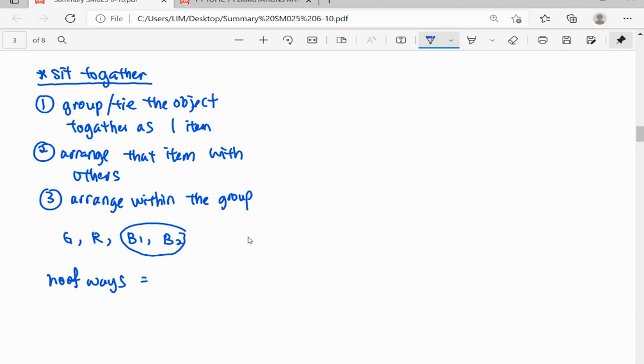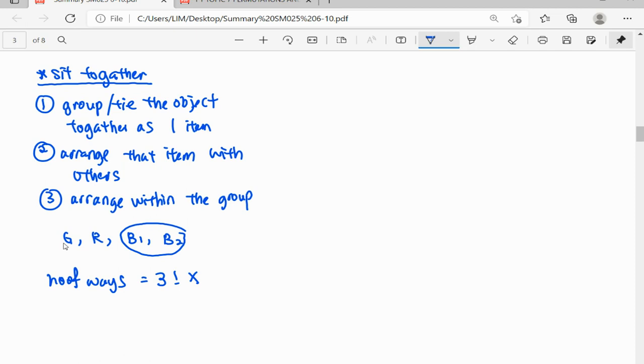So from here, our calculation. First one, tie it as one. This is one item already. Then arrange with others. So you can see that is 3 things, they are reshuffling each other, 3 yang tukar-tukar tempat. So therefore 3 factorial. Then darab. Kenapa darab? Sebab proses kita tak habis lagi, susunan kita tak habis lagi. Our task hasn't finished. So inside here, black one and black two can reshuffle. When you sit in the middle, you can see black one and black two can reshuffle. You can get a different position, a different pattern.